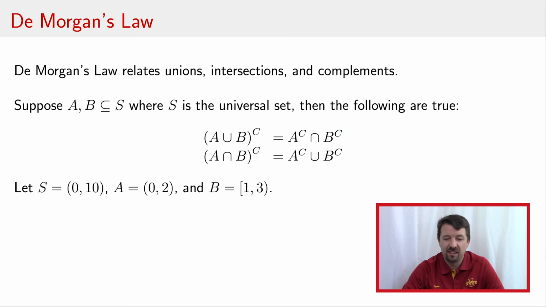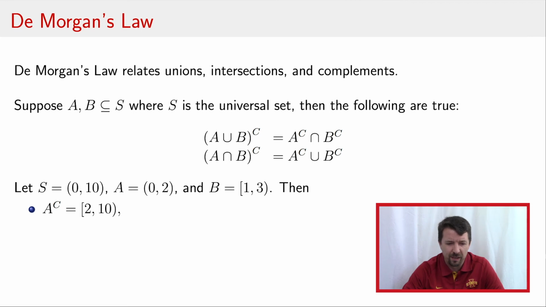And what we're interested in doing is perhaps calculating A complement union B complement, right? That is the right side of that first equation. So let's try to do it. All right, so what's A complement? Well, that's not too bad, right? The universal set is [0, 10], A is [0, 2], so the complement will have (2, 10], and it will include 2, right? So there we go. So we have A complement.